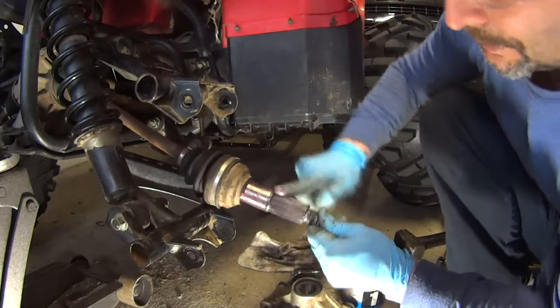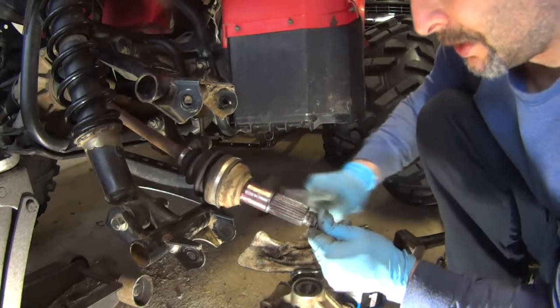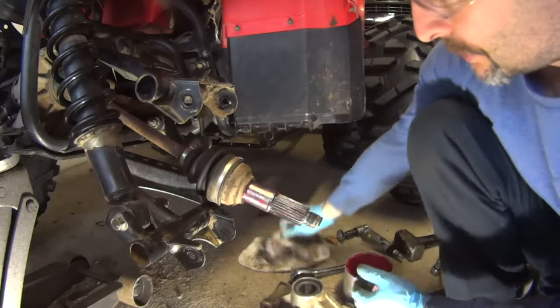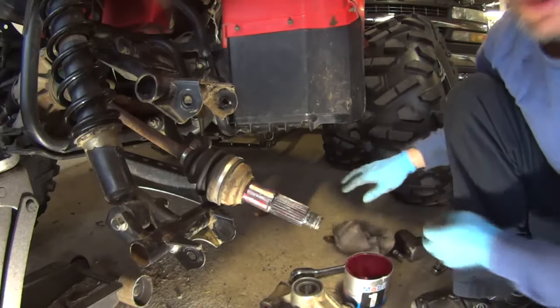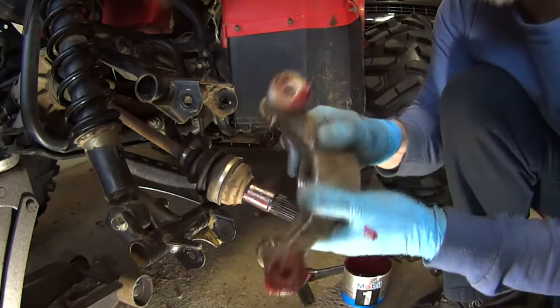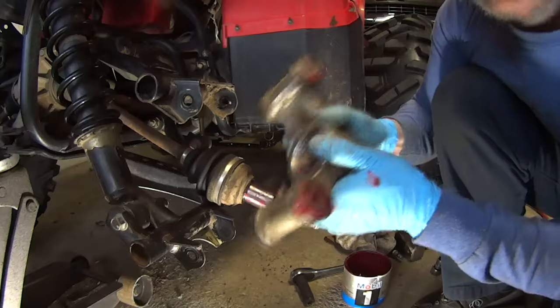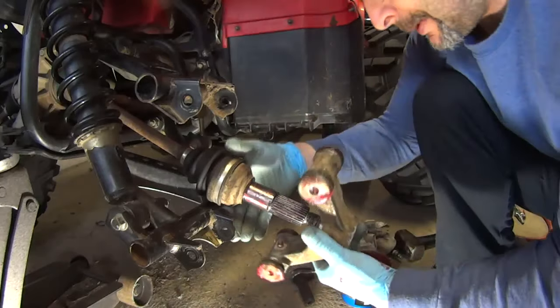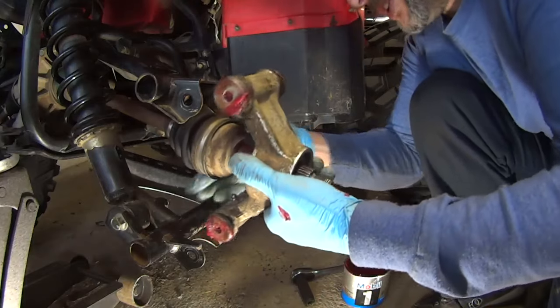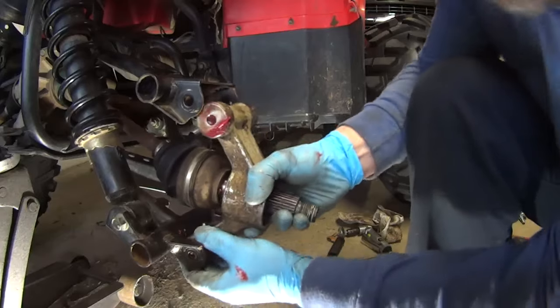The splines too, make sure you don't get any new corrosion. Like I said, nothing here is corroded, really. Everything is nice and shiny. Yeah, there's no top or bottom. It doesn't matter which way you install it, since this doesn't have any brakes on the knuckle. So you can put it any way you want it. Get in there.